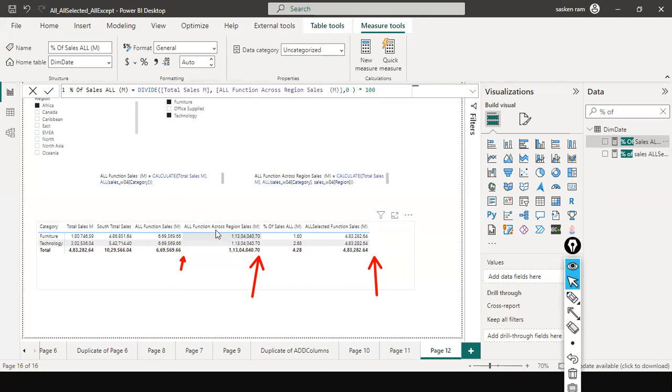Out of the total sales, what is the revenue contribution by Africa with respect to furniture and technology category, right? So, sorry, not that one. Yeah, out of the total sales for furniture and technology, what is the percentage of revenue contribution? But if somebody is asking you, divide this value by this one and this one, so that is when this is helpful. In simple terms, you put all the measures right next to this one, if you still want to understand, right? And then work out one by one.